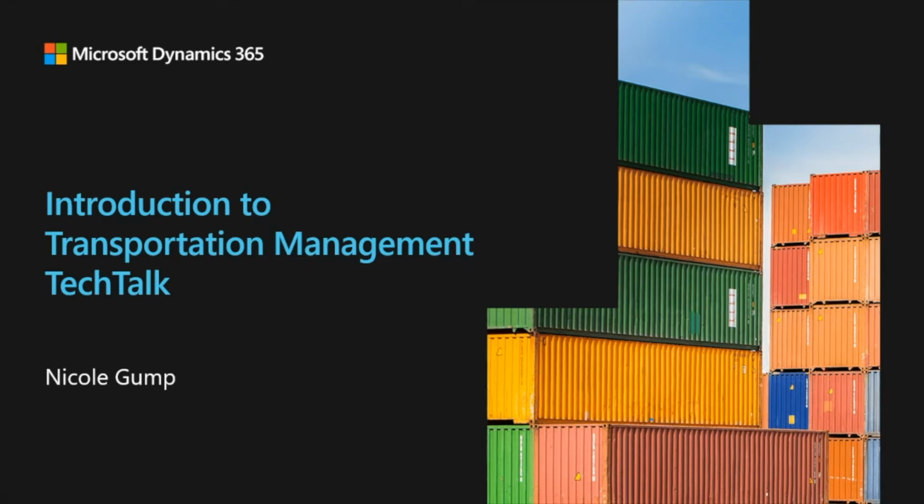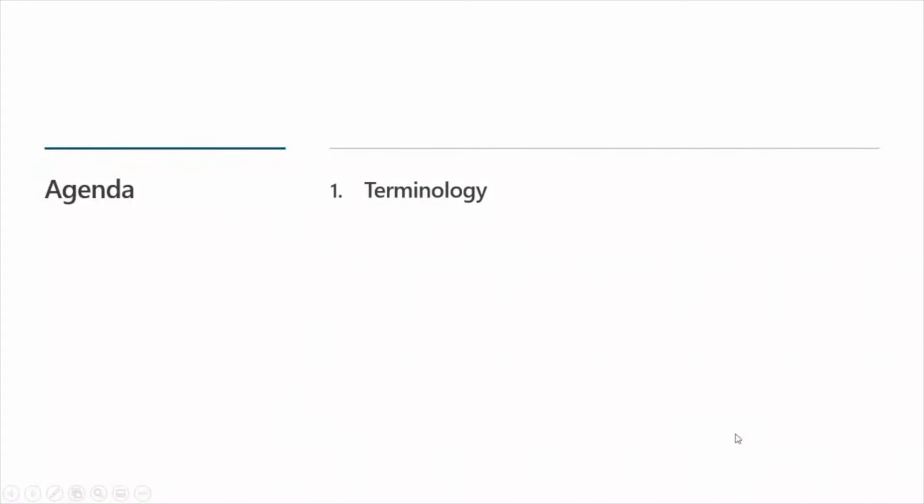We are covering the standard features and functionality in the Transportation Management module in Dynamics 365 for Supply Chain Management. So let's look at our agenda for today. We will cover some standard acronyms and terminology that you will come across when working with the module. We will then cover the core constructs, and then I will be doing some business process demos in a Contoso environment. So let's get started.